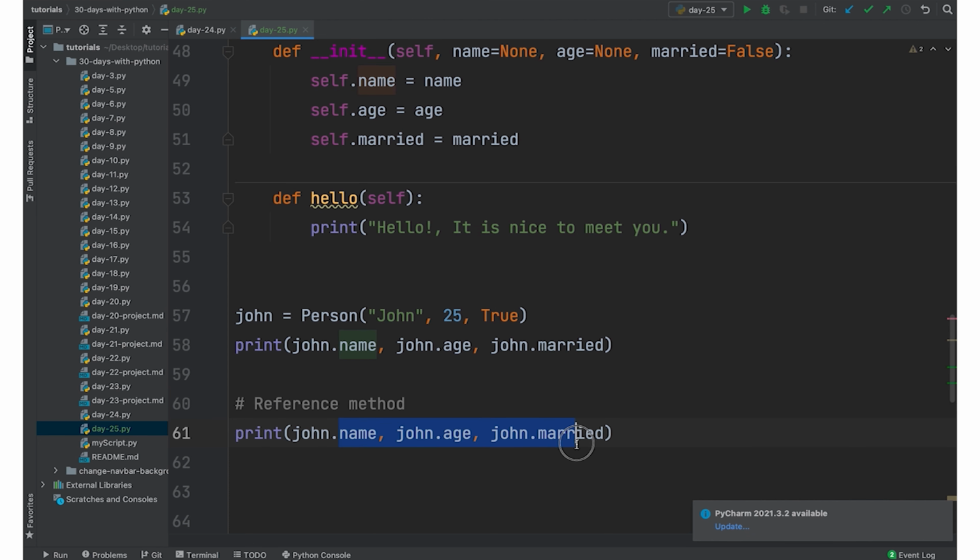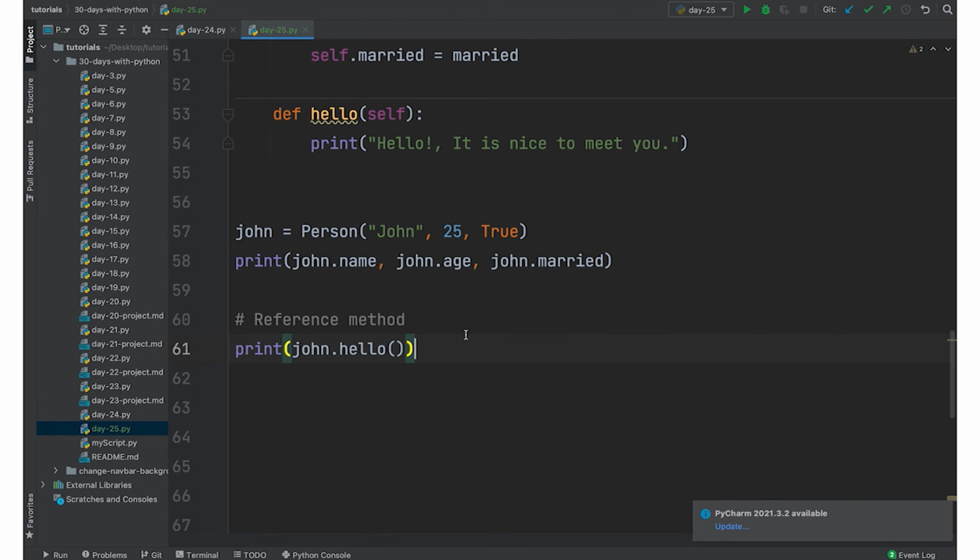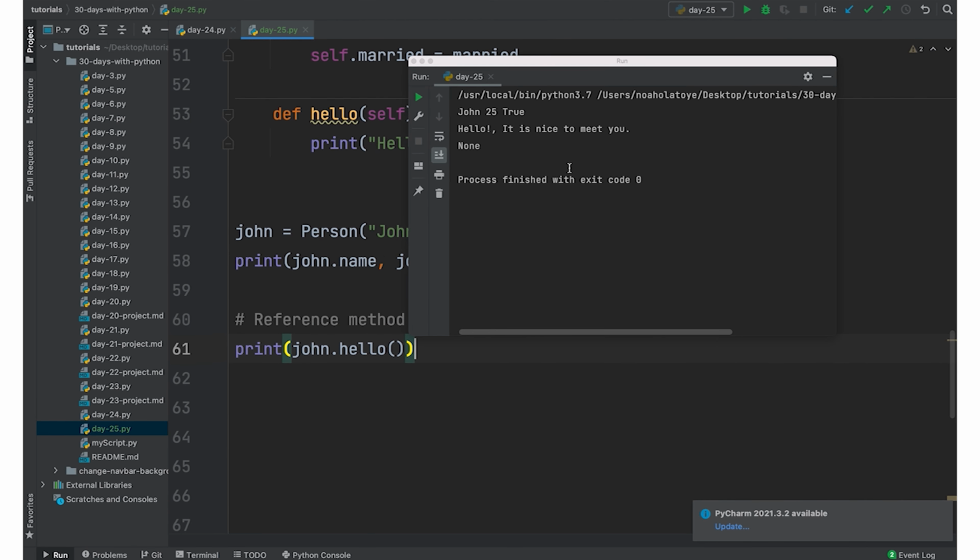And to reference the method, all we need is to just call the hello function. You can see we call the method like call John, right? Then we are pointing at hello. Let's see if we're going to get the appropriate printout. You can see hello, nice to meet you. Nice.